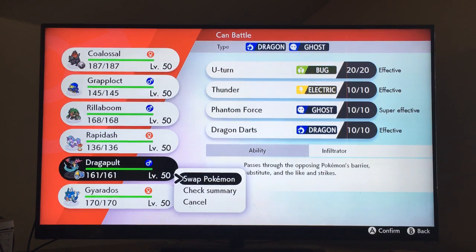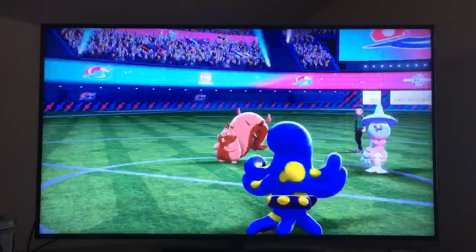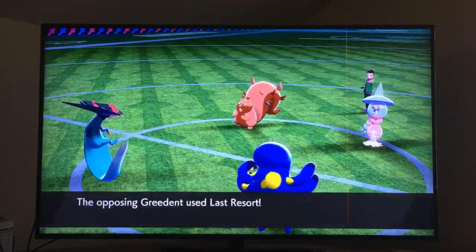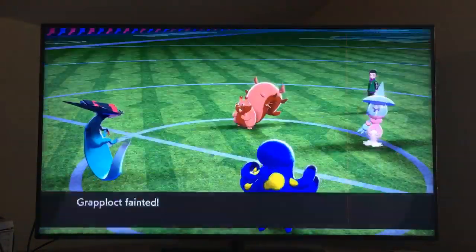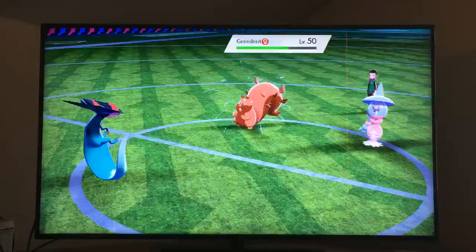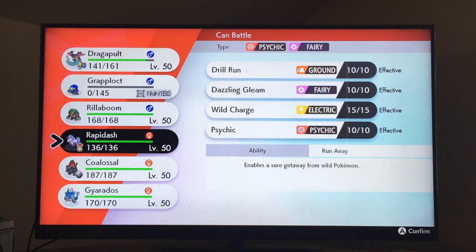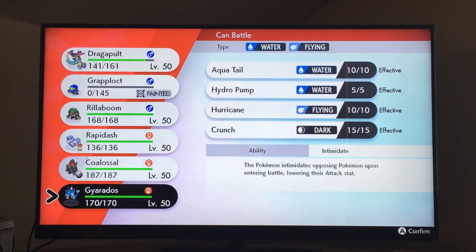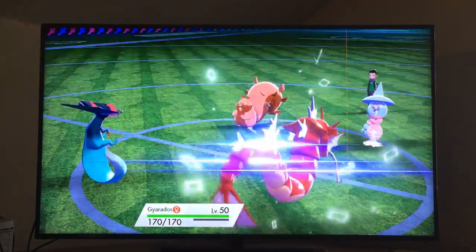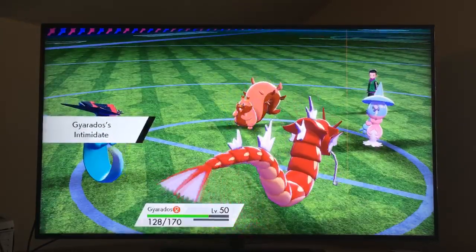Could we safely do Dragapult? Probably. I don't even know what I pressed for Grapploct. Probably Brick Break again. Well, guess we have to roll with it now. Last Resort. Oh boy. Wow. Okay. Heal Pulse. Lovely. Now we just don't have anything to take care of Conkeldurr, really. We could try and tank it, but I don't know if Gyarados can do well. Oh, those stones did a good chunk, since I'm a flying type and all.